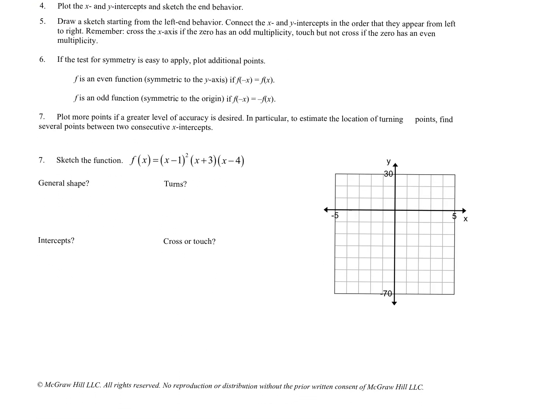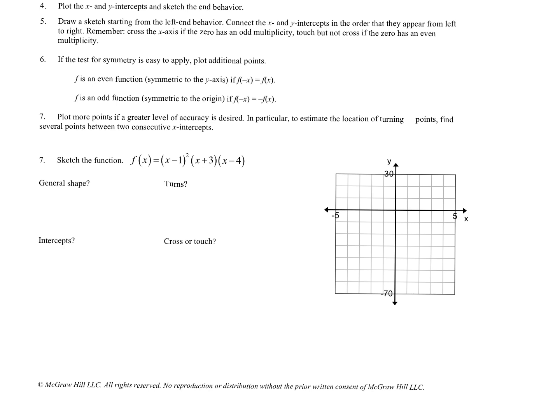So we're going to start with this one here, and we're going to talk about the general shape of what this is going to look like. And when we say general shape, I really want to talk about the end behavior. So we're going to have 1, 2, 3, 4. So this counts as 2. This is 1 and 1. I'm counting the x's, right? So my degree is 4.